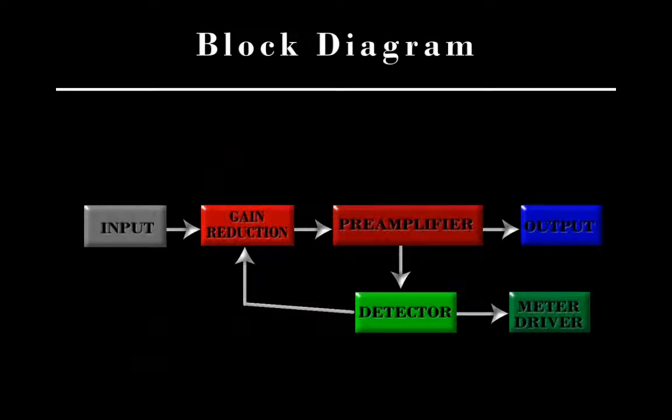So here we have the block diagram of the circuit. And this is something you can look up online for the 1176 limiter that we're working on. You might be able to look up one for yours. Just note that a large portion of what's on the internet is not true, so take it as maybe a recommendation and see if it seems correct to you. But don't think that it's actually always true just because you find it.